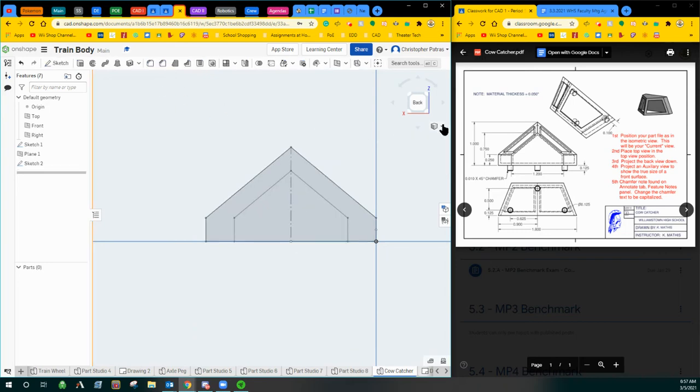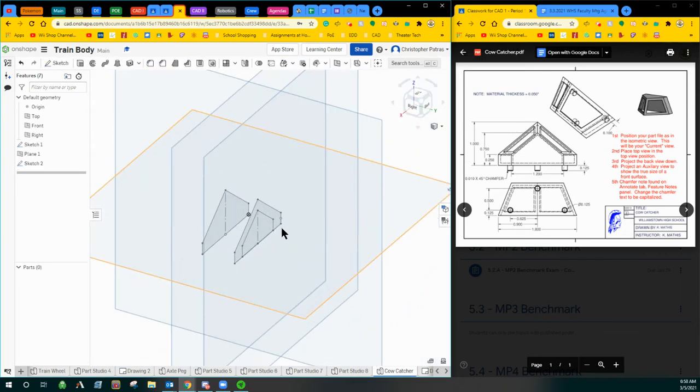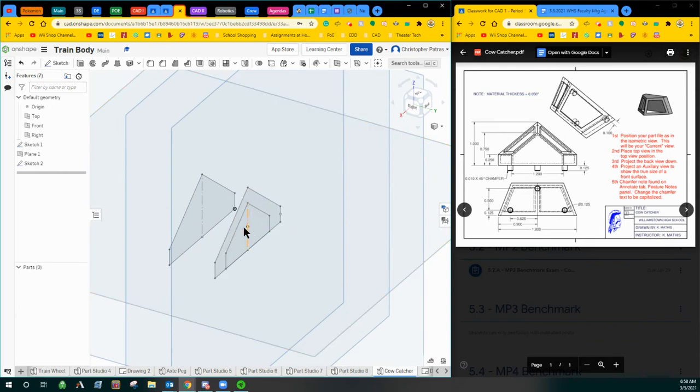Hit the check. So as you can see here, we have two sections of the plane. We have the projected geometry here, our center line, our smaller section here, and our bigger section. So this outside piece is going to be largely ignored. It was just to make some of our drawing processes a little bit easier.